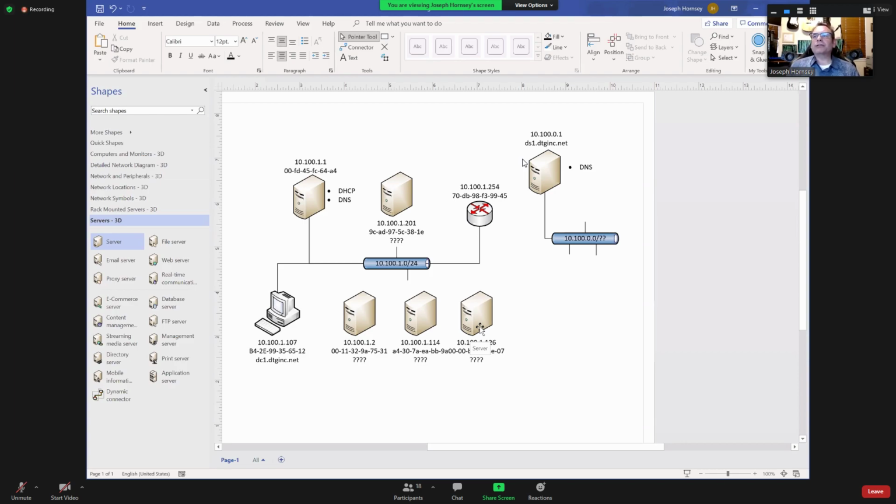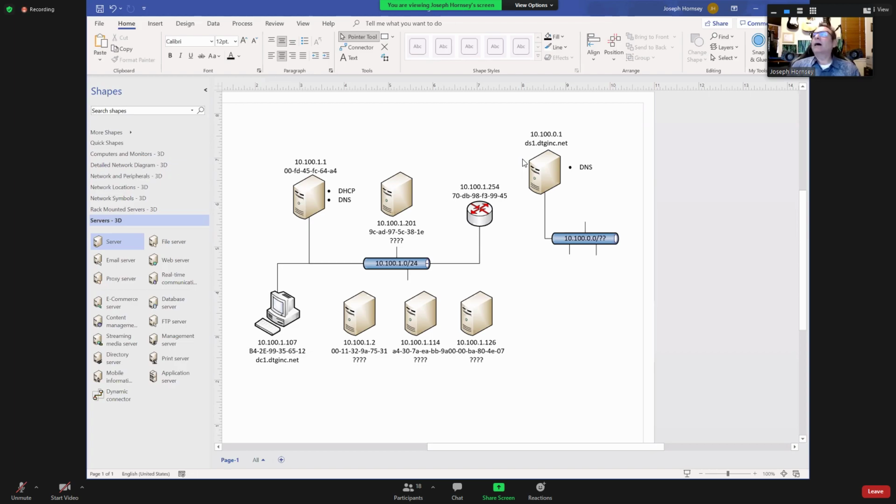Again, I'm just trying to flesh this out as much as I can and put as much information in here as I can. As you're doing this, there are different tools that you can use. Like I said, the ones we're looking at right now are route, ARP, ping, ipconfig, traceroute, and pathping. All of those are tools that are simply built in to the operating system.